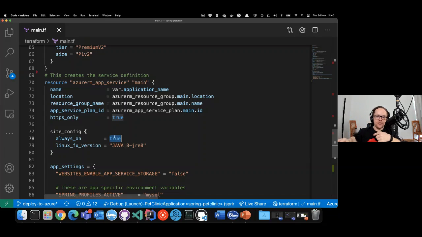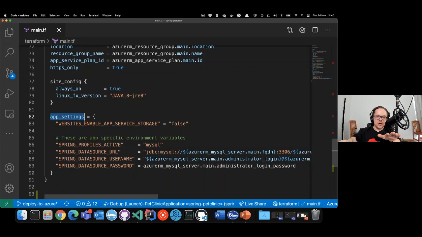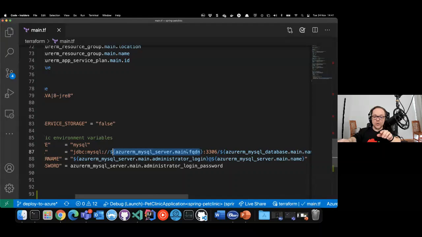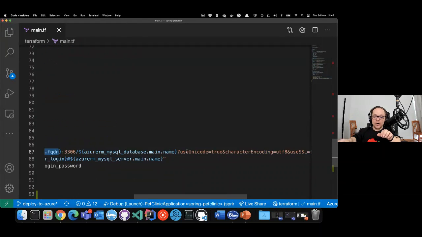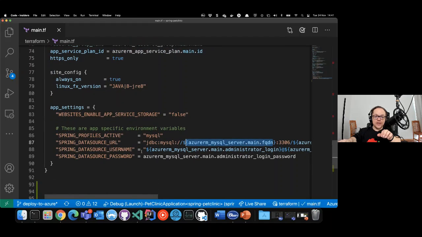And then we've got some app service settings there. We're not going to enable storage. And then we've got Spring Profiles Active MySQL. That's where we set that variable to actually use the profile for the application servers. So now our server knows we're not using H2 locally, but we're using MySQL. So we can go in and deploy this and run it, which is a great way of doing that. Now, the data source URL, we're going to go MySQL. We're going to pull in the Azure MySQL URL there, and the database name, the character encoding, and the SSL auth, the database username, which is the administrative login that we defined, and then the database data source password that we created.